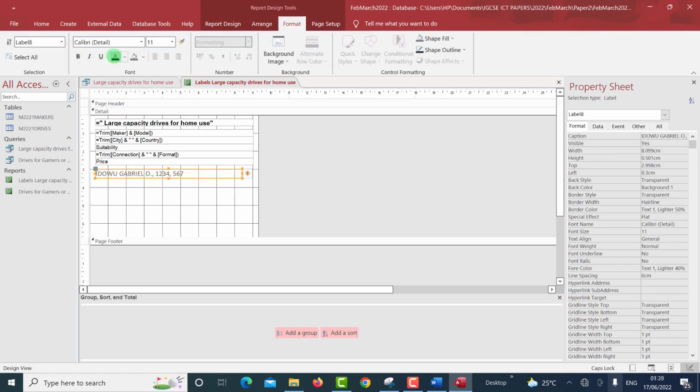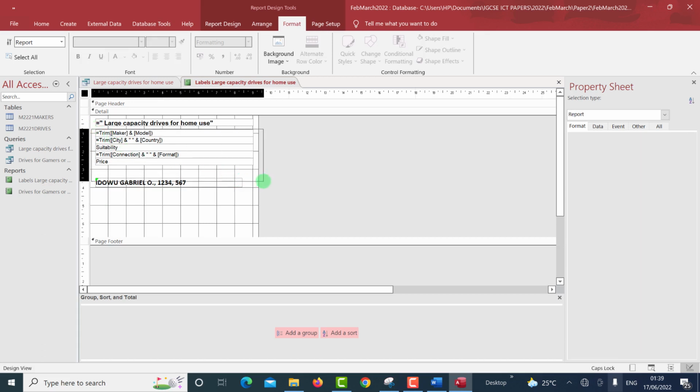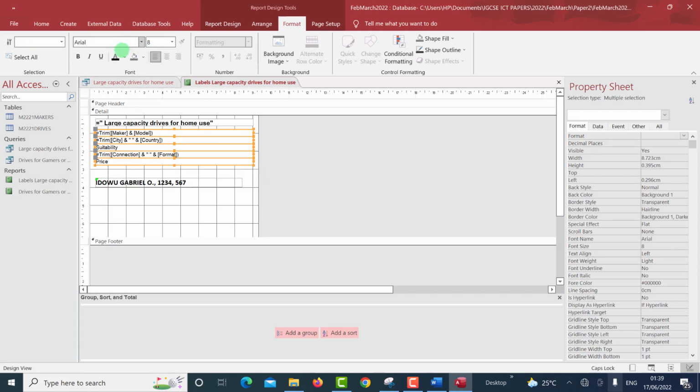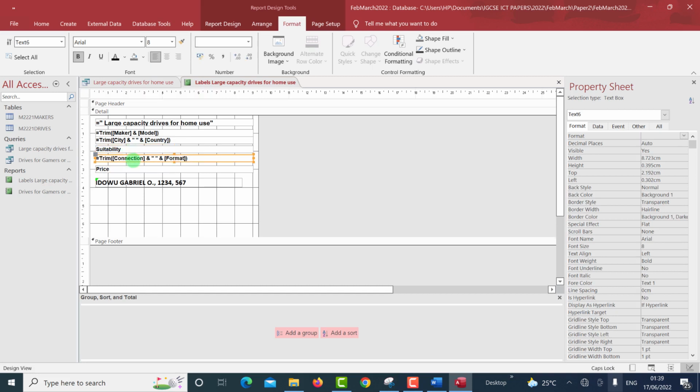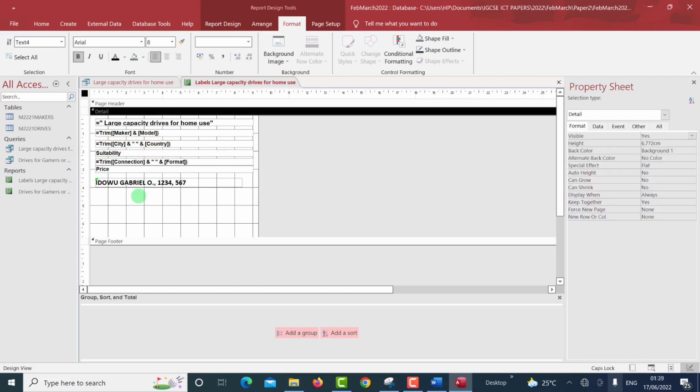Format, automatic, probably bolding. So I have that. Let me adjust it. This also, let me select and adjust it so that I can have automatic and probably bold if need be. So I have that, and I just make sure that my work is neat. So okay, this is better.